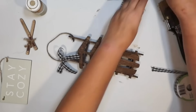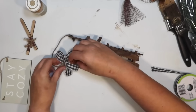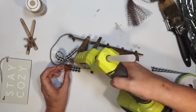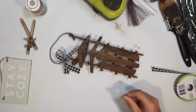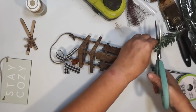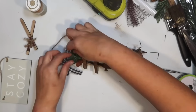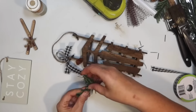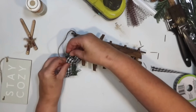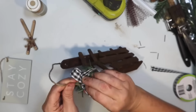I have a little tiny pine cone. I was trying to find the smallest one I had to attach here. And I'm just going to glue that on my little sleigh. And then I thought maybe I could even bring in a little bit of greenery on that sled by cutting off some of the Dollar Tree greenery and arranging that around the pine cone and the bow, just to give it a little sprig of greenery.